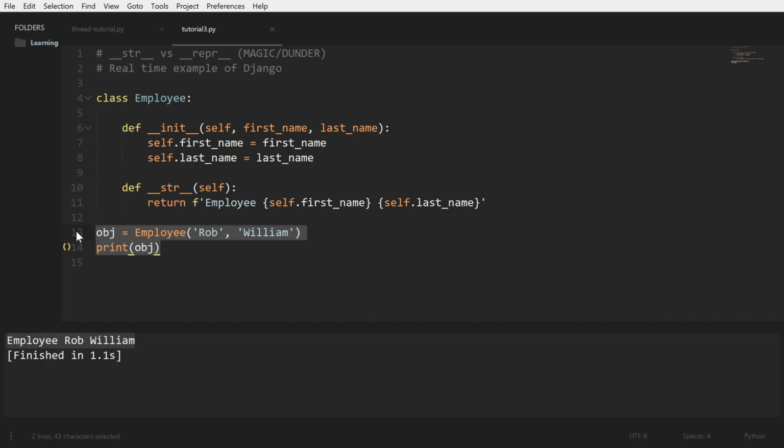The object is obviously calling the class. If the class doesn't have any dunder str method, then by default it will return some unmeaningful output. But if you have the str method, you should get some meaningful data for a given class itself, right?